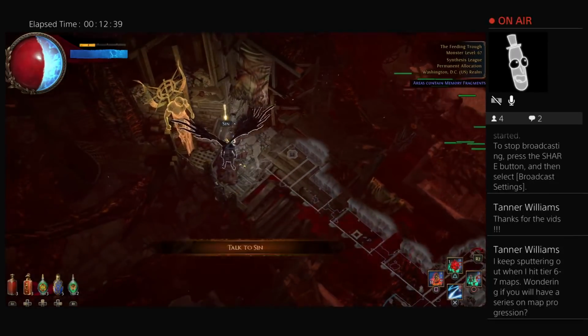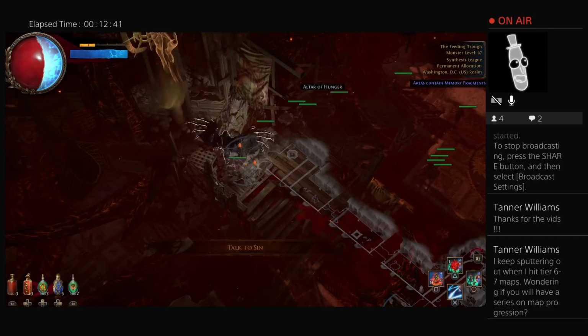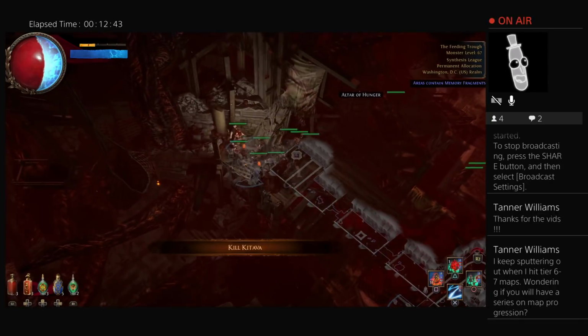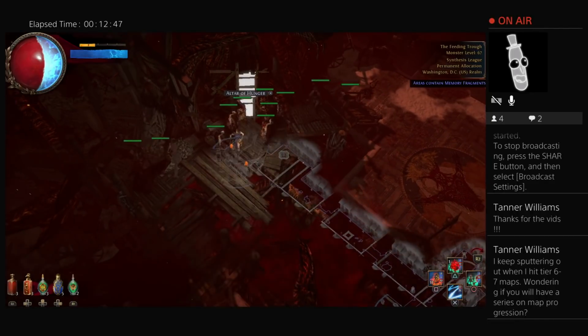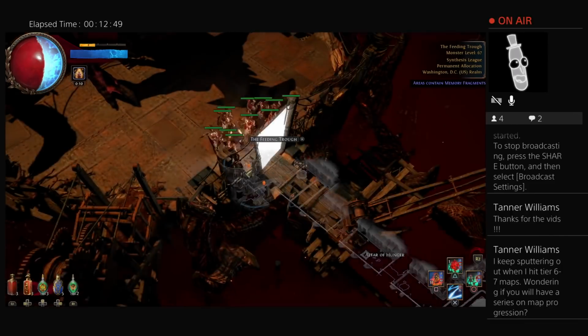So here we go. Kitava Part 2. This is admittedly probably the only boss fight in the main game that I actually struggle with on occasion. So let's go in and see how we do.